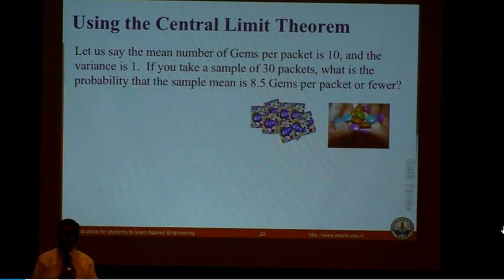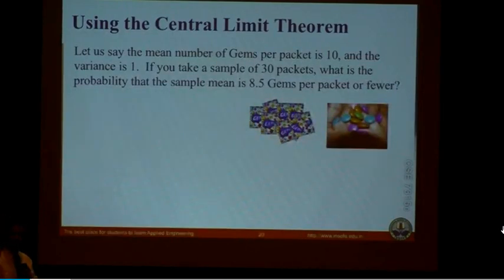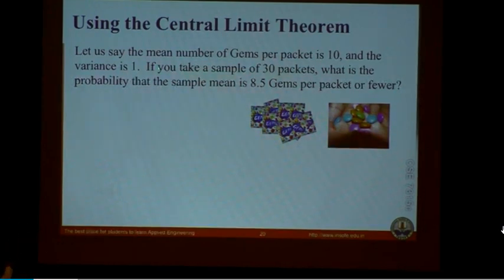Okay, problem understood? I have, what is 10? Population mean. 10 is population mean. What is 1? Population variance. I know the population mean and population variance based on a lot of historical data that has been collected. Enough number of data has been collected. I know that is what it is going to be. Now I have taken a sample of 30 packets. So what is this 30? Sample size. Beautiful. I am getting perfect answers. Sample size is 30. Okay?